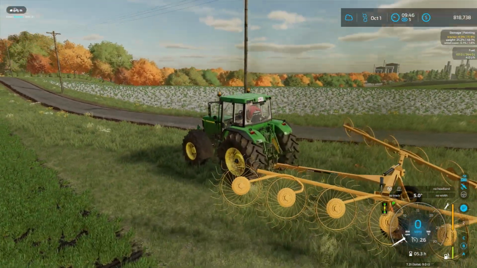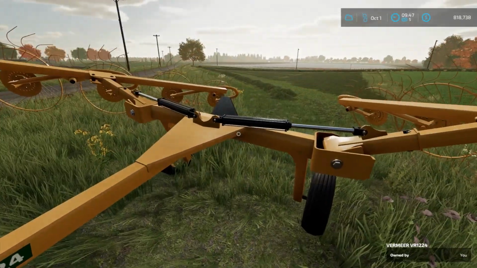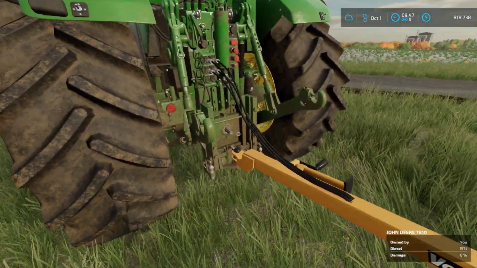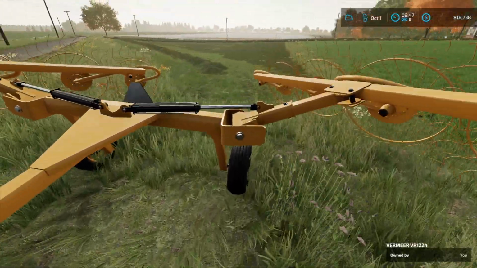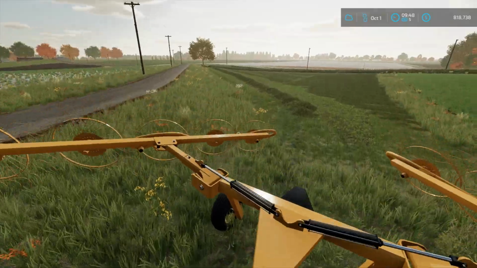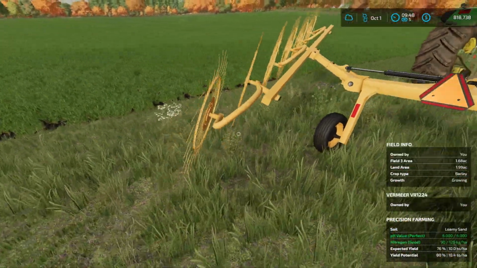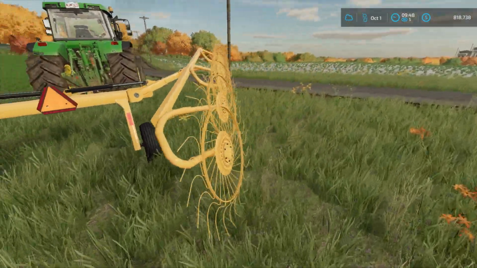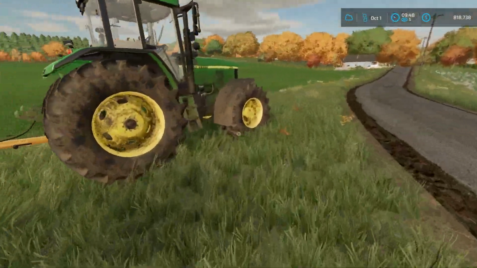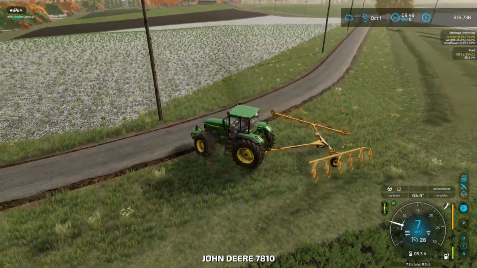I just wanted to show you this Vermeer VR 1224. Beautiful mod by Glenn 006. Hose connections, I mean, the decals are crisp and clean. Comes with a warning triangle. I mean, it's great. Great little rake. Definitely worth checking out. All right, I'll be right back with the little baler and we'll get this grass baled up.